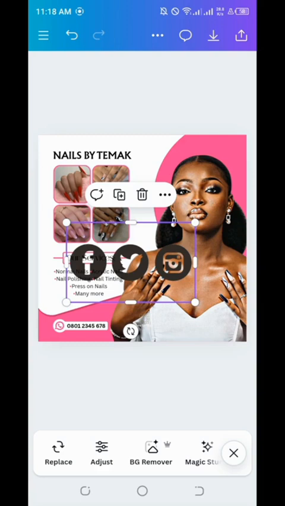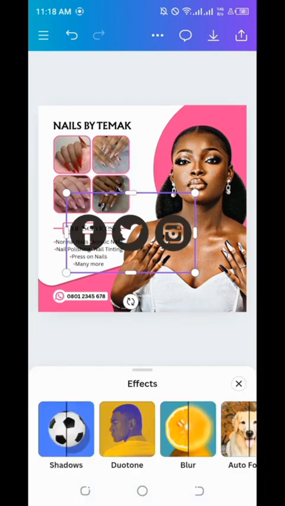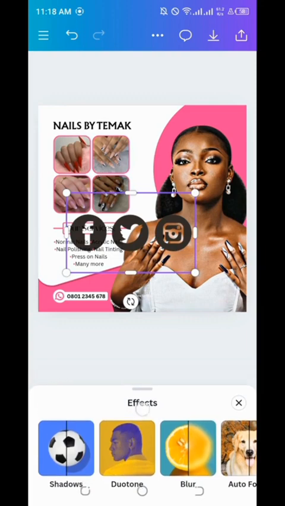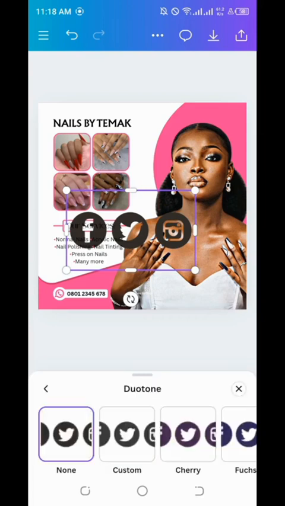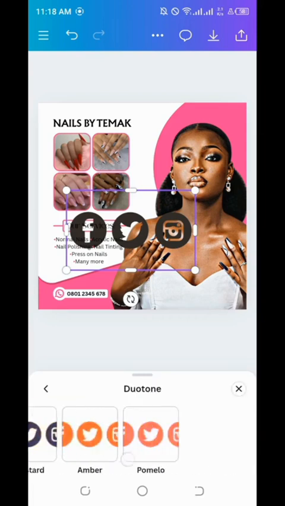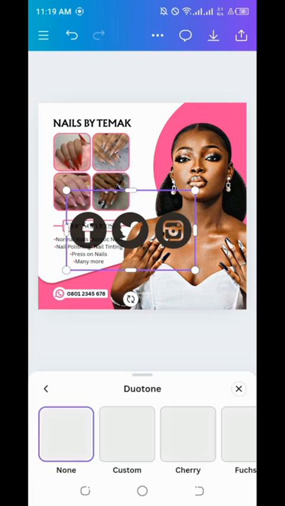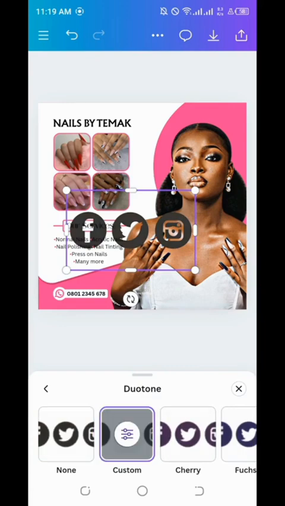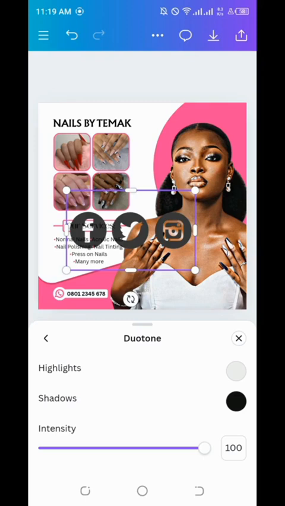Now what you will do in that particular case is go to this place you are seeing, FX effects. Click on FX effects and then click on dual tone. This place you are seeing dual tone right here. Click on it. And then you can locate any color that you feel like using that is similar to the pink. Or better still, just tap on any of them. Click on custom. Click on edit. That is, click on that custom twice. Then click on this place you are seeing highlight color. Tap on that color icon.